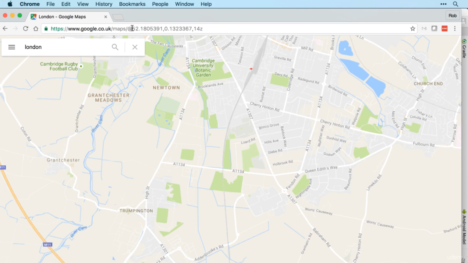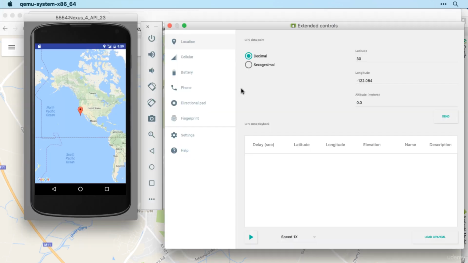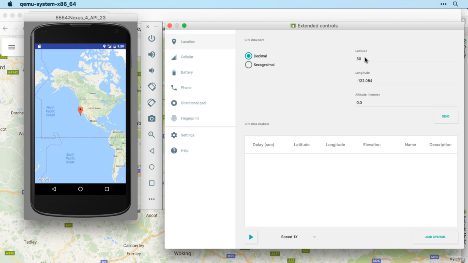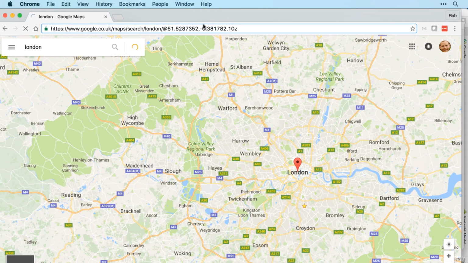And there we go. In fact, I've got a pair of coordinates right there. So we'll use those. I'm sure that they will give me a valid address. Okay, so over to our emulator.